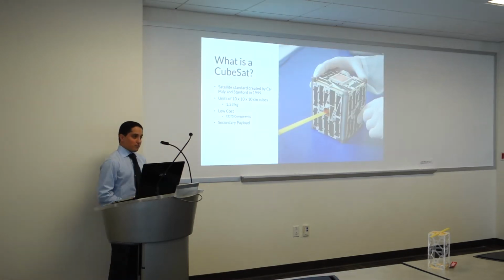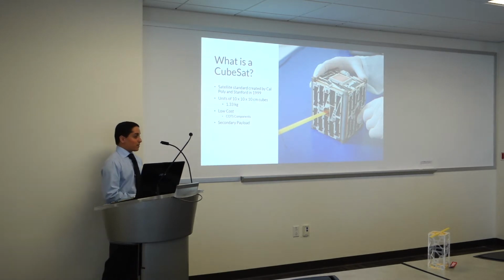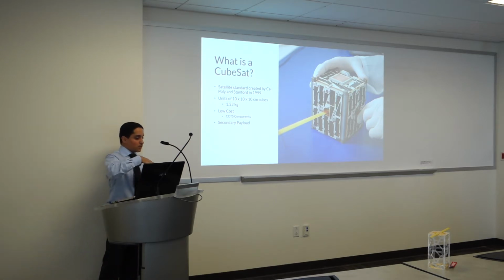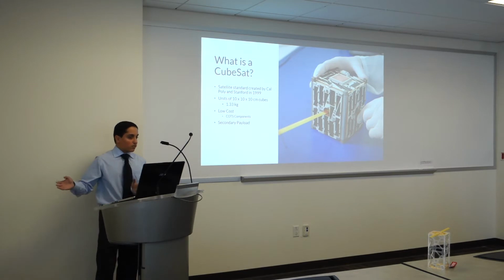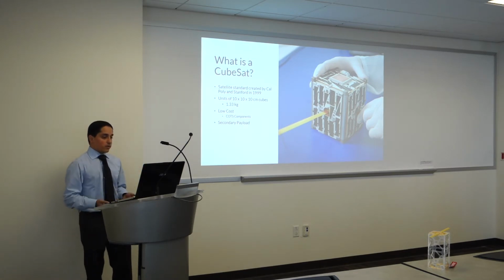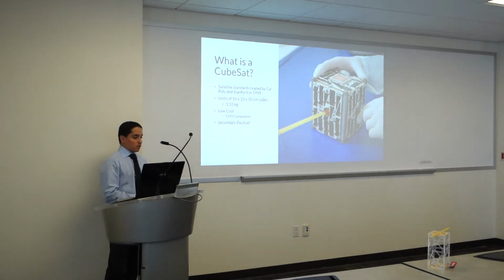First off, what is a CubeSat? The CubeSat was a satellite standard created in 1999 by Cal Poly and Stanford, and it consists of units of 10 centimeter by 10 centimeter by 10 centimeter cubes, each one weighing 1.33 kilograms. What's very great about them is that they're very low cost, and a lot of them use just off-the-shelf components you can buy in a normal store. And the low cost also is attributed to being secondary payloads to larger missions, such as SMAP or any of the Falcon 9 rockets.